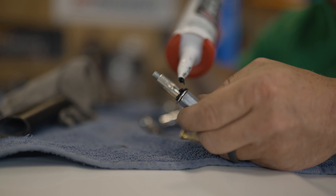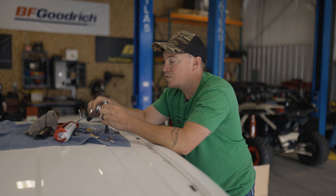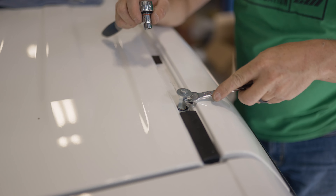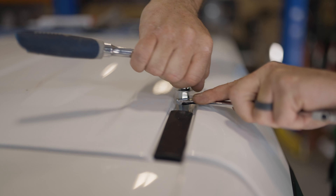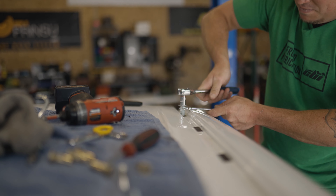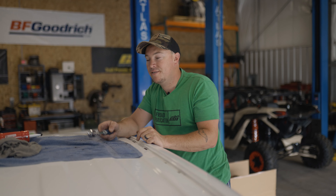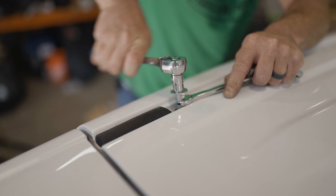Our unused holes are sealed up. The next step is compressing these plus nuts in the holes that we're going to use. I'm going to put a little bit of silicone on the inside edge so that when we insert it in the hole it'll be sealed. We're using a half-inch wrench to hold the coupler and turning the top using a 7/16 ratchet. In your hardware kit there's going to be one bolt that's slightly longer than the others — this is the bolt you want to use to compress them, along with a washer. We'll drop these in and get them compressed, then repeat the exact same process for the driver's side.